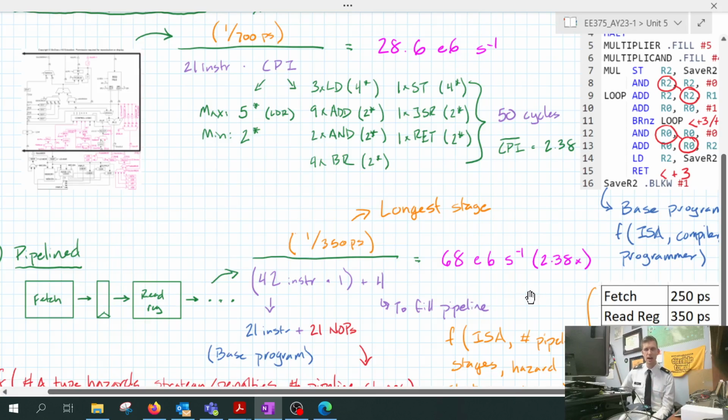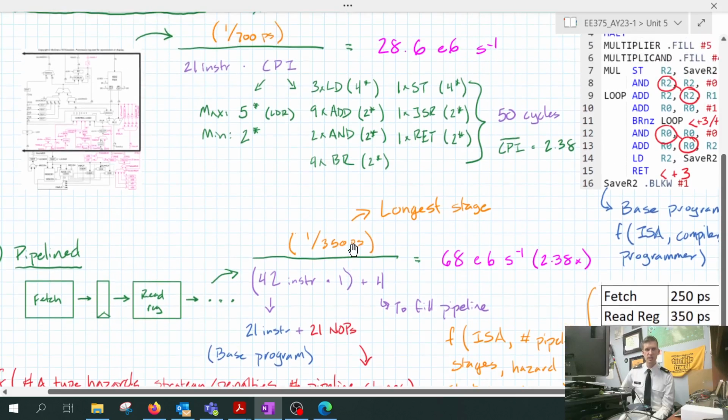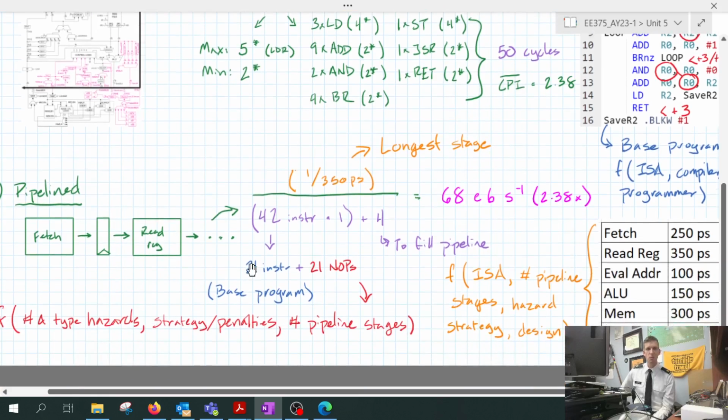The reason for that comes down to these no-ops. We would have expected maybe something a little closer to a 5 times performance improvement, at least theoretically. But given this exact program, I'm executing as many no-op instructions as I am actual instructions in my processor. And that really degrades my performance.